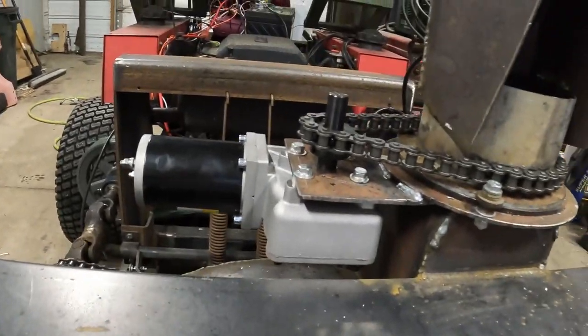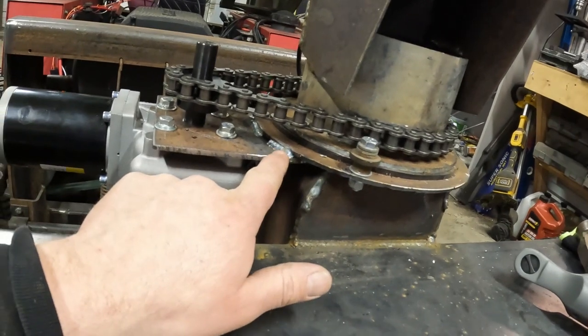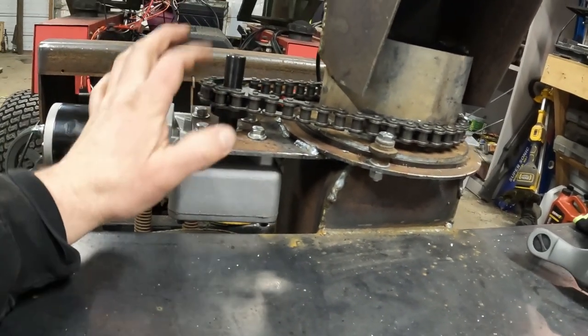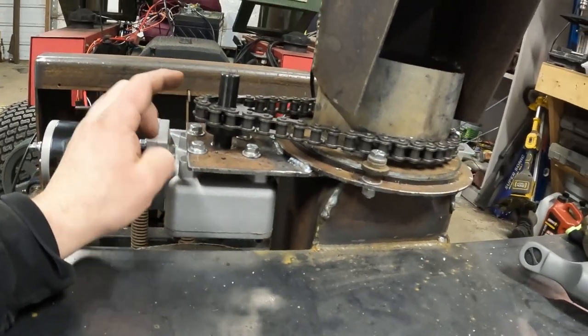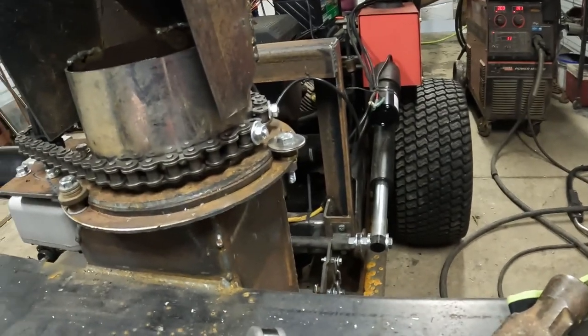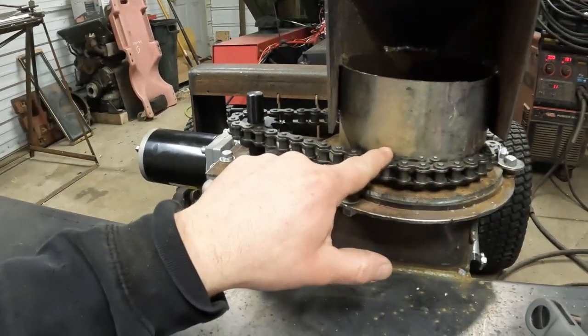Okay, we got the motor mounted on there. Got my chain on. So basically I just welded this bracket in. Couple set screws in the sprocket because I don't have a keyway, so hopefully that holds up. But ran the chain around and just put two bolts in it here and here to hold it. So basically it's only going to go to right about here.